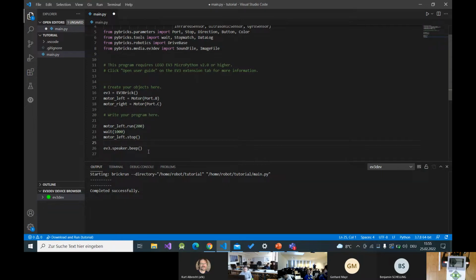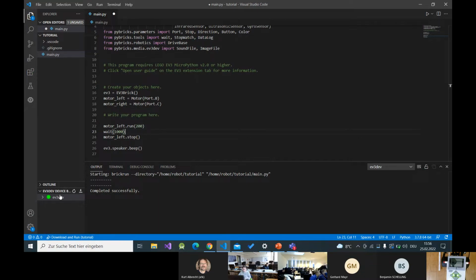Because we are using the USB cable, if we try to use the F5, it could be that our EV3 drives away and just takes the USB cable with it, and that's a bit bad.